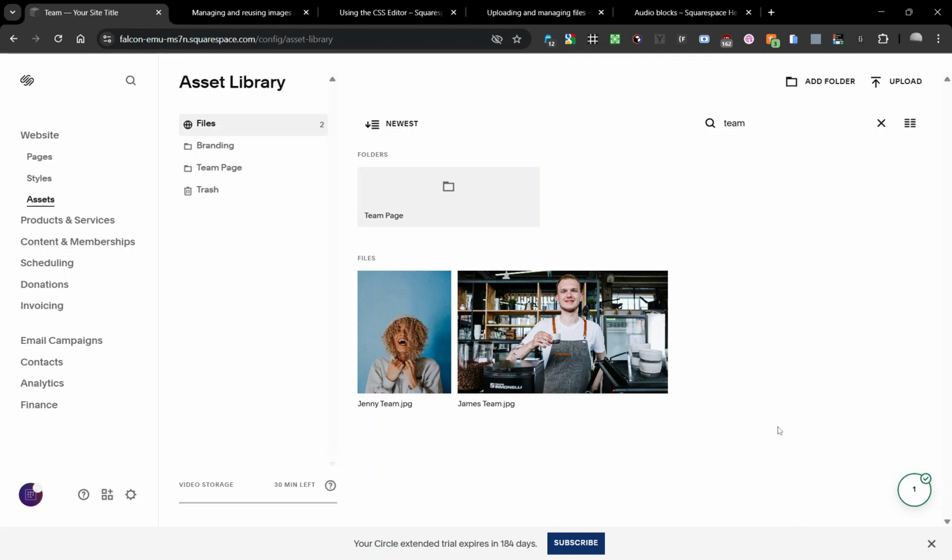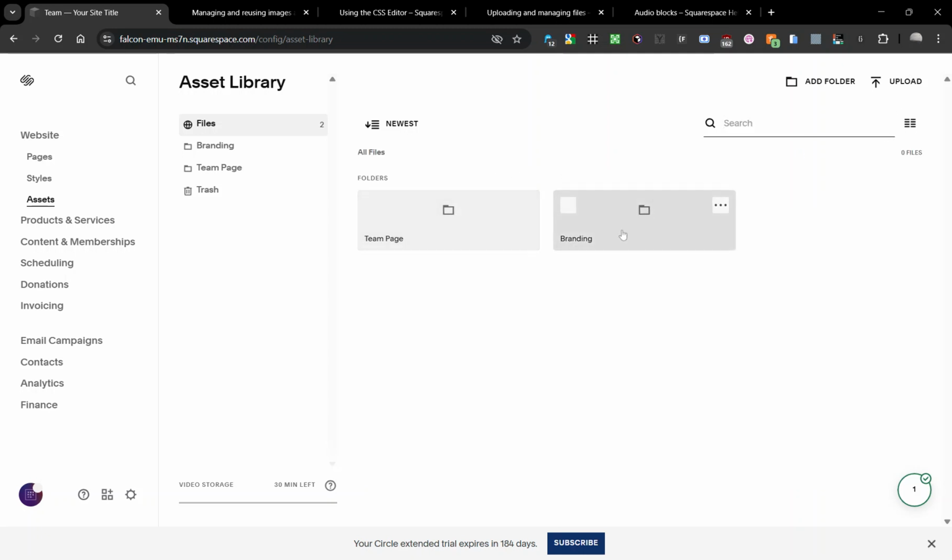So rename the files, use folders to organize, use this for videos, use this for images. The folders I suggest always having is a branding folder, and you can put all your logos and things in there. And then you can organize by page, or, for example, I have lots of clients who have different professional photo shoots, done in different locations or by different photographers or for different occasions, and group by what's going to make sense for you.